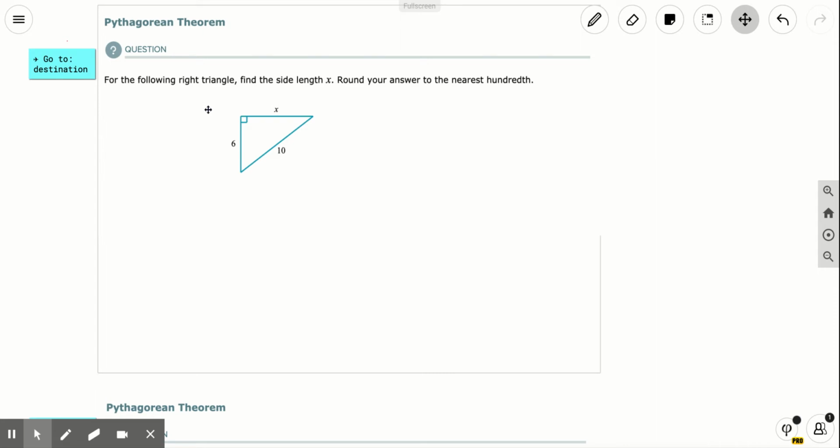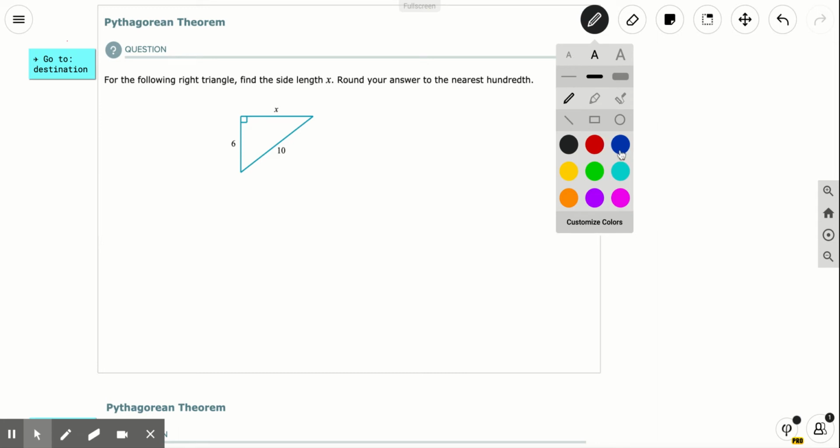So here we go. Let me make sure. Oh, cool. I took off the touch. All right. So the Pythagorean theorem. I'm assuming everybody knows what the Pythagorean theorem is. Wait, let me lock everything down so I can write on it. Lock all. Okay. Let me get the right color pen. I don't know. How about purple, guys?